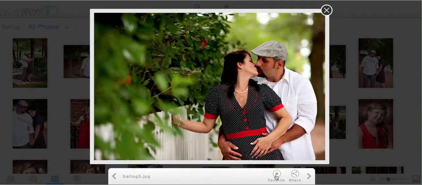So it's got the file name and the extension right there. It gives me the favorites and also gives an option to share. This is a perfect time when I am showing this to them and going through. We get to this one. Oh, they love it. I write down number 3. I favorite it here because it's under my email address, so I can go back and I also have a record of the favorites. But I can also tell them, look, there's a little share button. You're going to have this link in order to show moms and friends and everything. Go ahead and share it on social media.